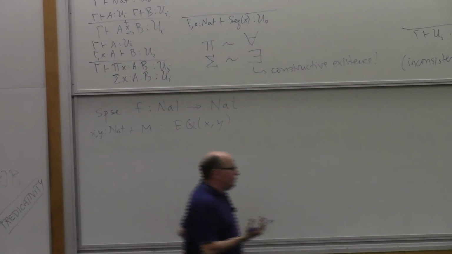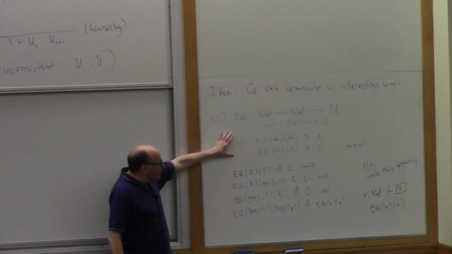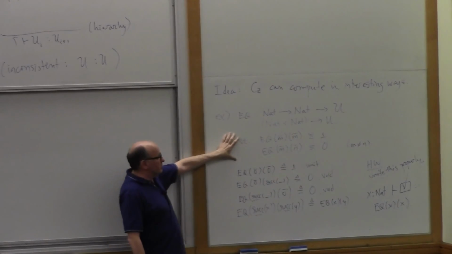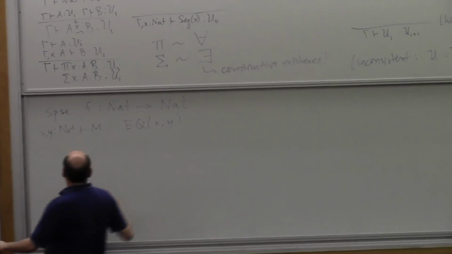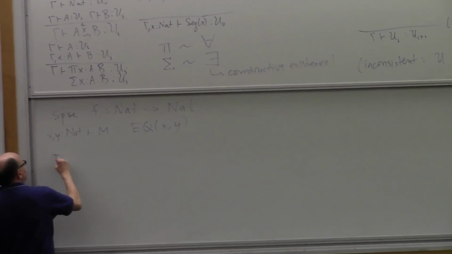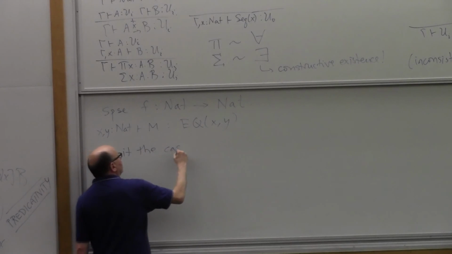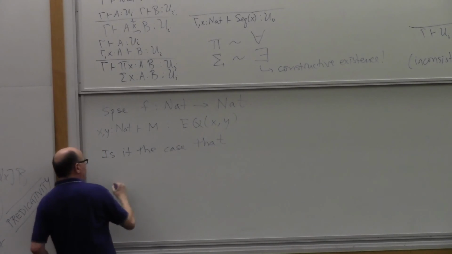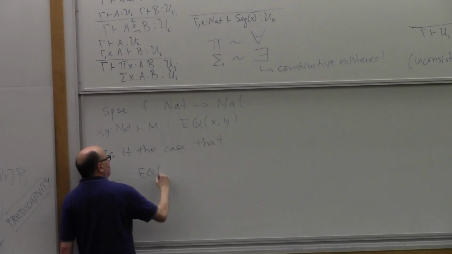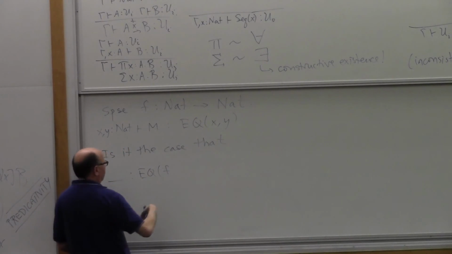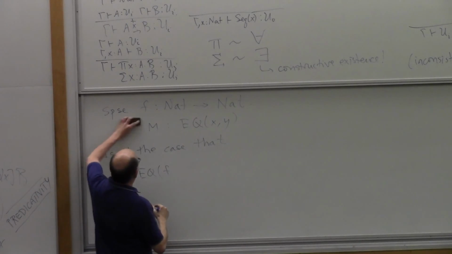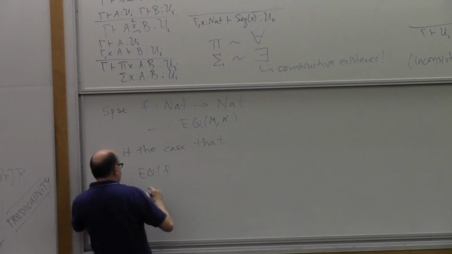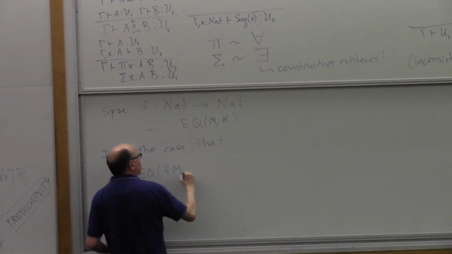So from an external point of view, by this specification, you would think that EQ is expressing equality of natural numbers. And I have a function on the natural numbers, and then I ask you, is it the case or is it not the case that there is a proof, let's just write an underscore, that f of x, oh, I should have given particular numbers. It would be easier for me, then I don't need the context around. So let's say we have a proof of this. Let's just take a particular case. Is it the case that there's another proof, let's put dash prime, that f of m is EQ to f of n?